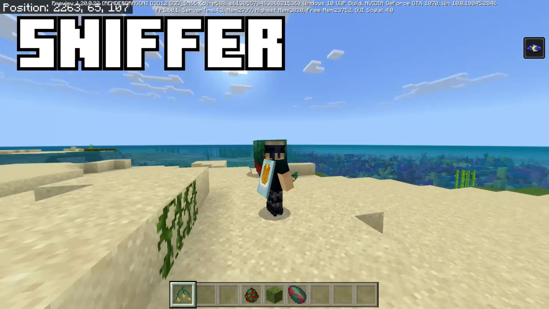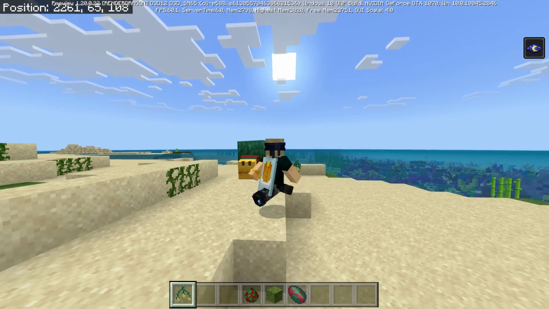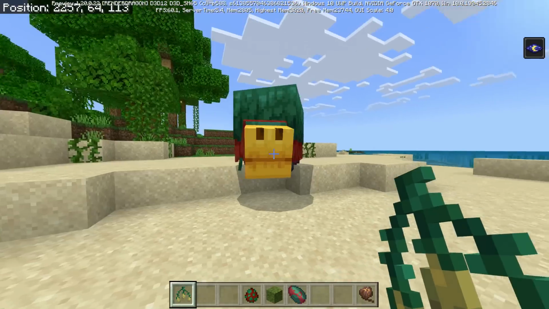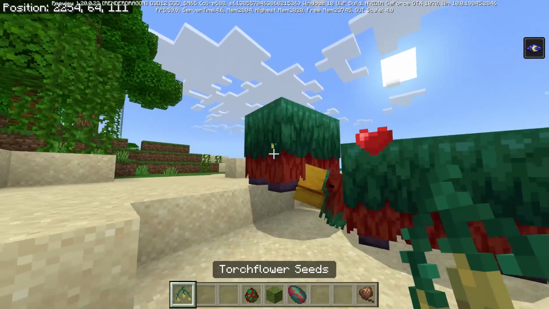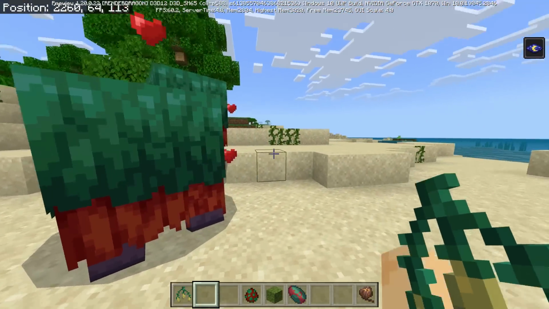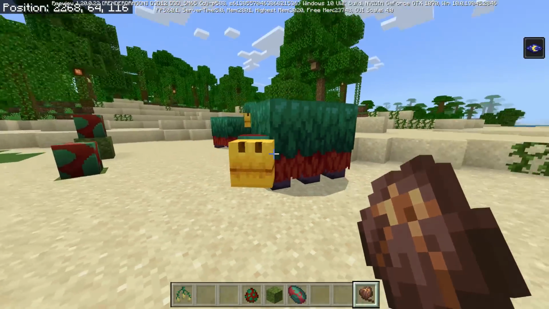And speaking of the sniffer, it can be tempted now. Before this week's preview, when you resurrected this dinosaur species, there was no way to actually lead it around your world without, well, a lead or something. You're now able to lead the sniffer around your world with torchflower seeds, just like you can breed the sniffer with torchflower seeds. If you try and use this pitcher pod plant, nothing happens. It doesn't really care about it.